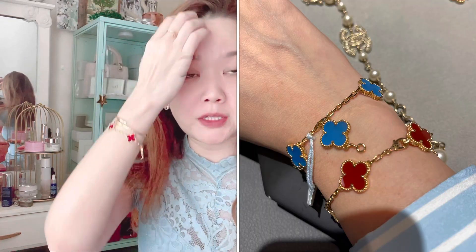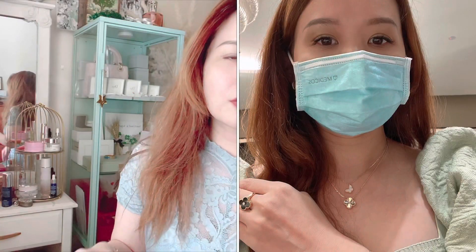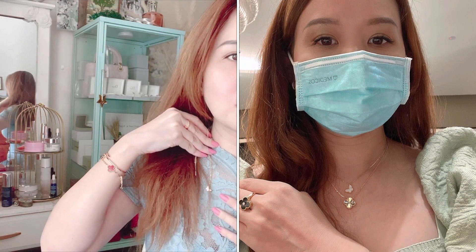I tried on quite a few things at Van Cleef as usual because my SA is so kind. I've been buying Dior and recently got into Cartier, but Van Cleef still holds a very special place in my heart because my carnelian five motif is my very first piece of designer fine jewelry. I had a very good experience shopping there, and I also got a sweet butterfly Alhambra which is great for layering, though it is pretty small — cute on its own or layered with other necklaces.